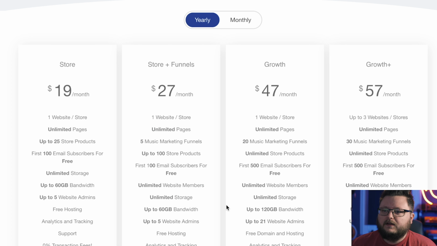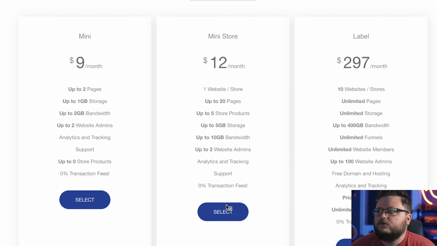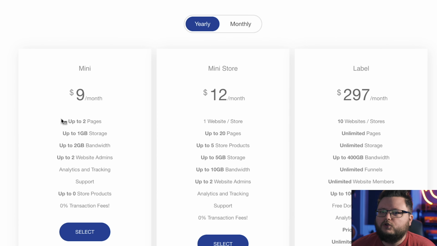Now, let me explain the other plans that we have that I don't recommend, but I wanted to just let you pick for yourself because I trust your intelligence. If I scroll down, I'll explain email pricing in a moment, but these are our other 3 plans. So if you just need 2 pages, $9 a month. If you just need 20 pages and 5 products, $12 a month.